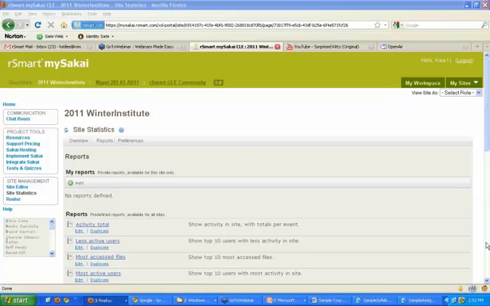I'll share with you that it is not a super easy push button process to migrate from Angel or any other system into Sakai. Now that said, we, meaning rSmart, as well as other members of the community, developed some reasonably technical tools that can actually help move the content and the assessments from Angel into Sakai.